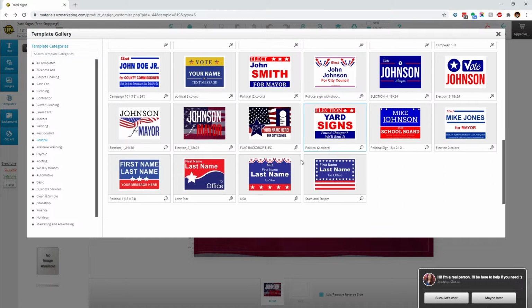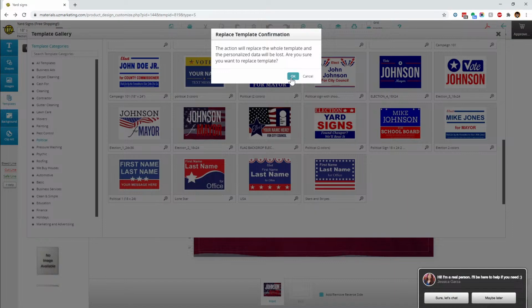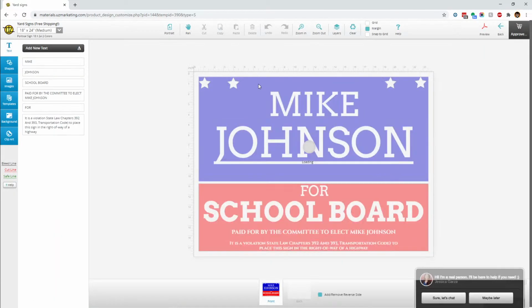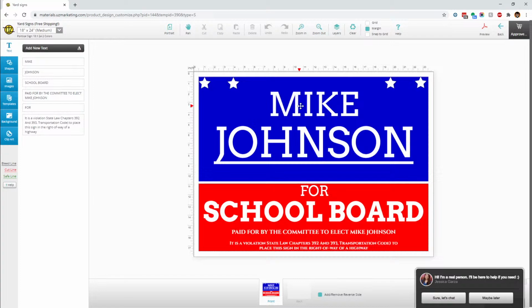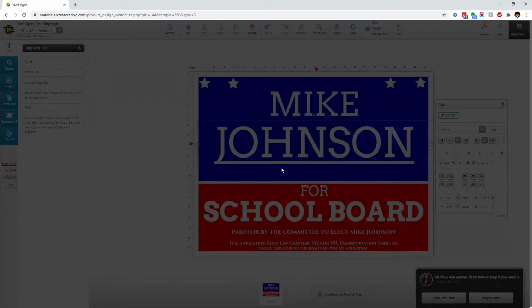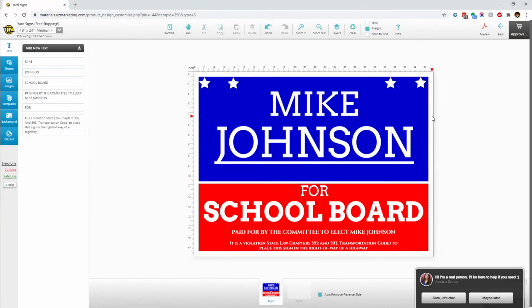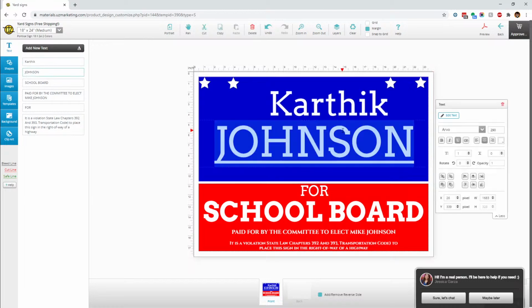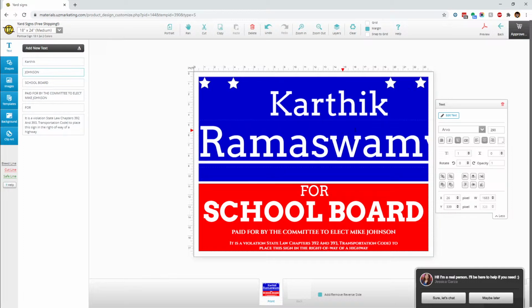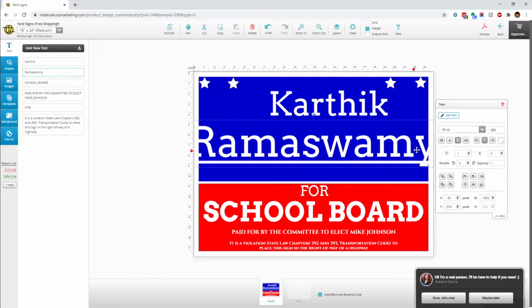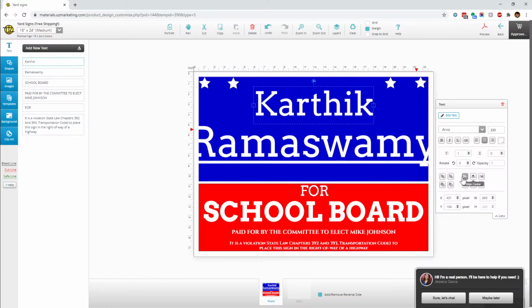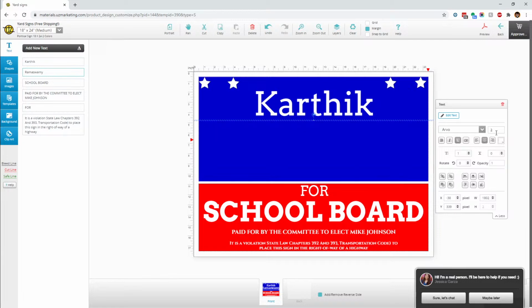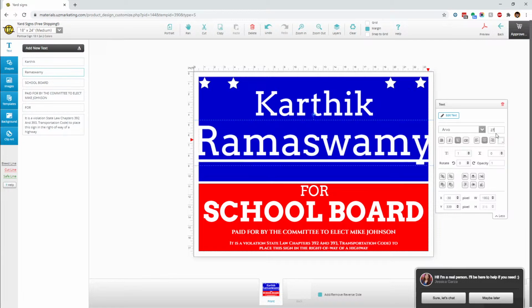Which one was I thinking of? I think it might have been this one. Okay, this one's a really popular one as well. It has all that basic stuff, the name, the last name in huge letters, so it's more prevalent. If this was for me, I'll show how I would do my name. I have a unique last name and it's really big, and my first name is long too, so I have to be very particular in how I conduct my yard signs. Other people with long names might relate to this as well.